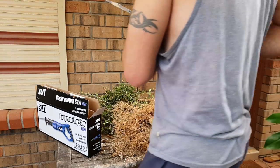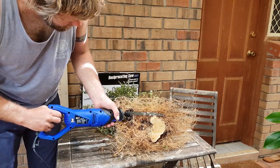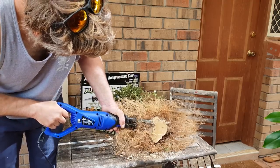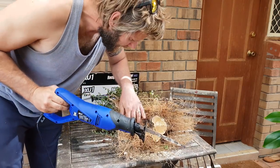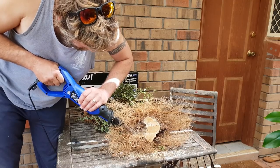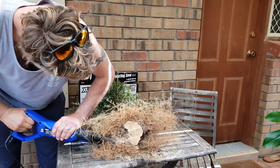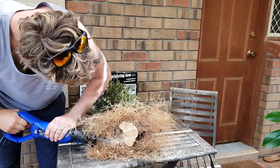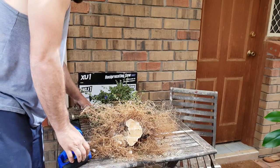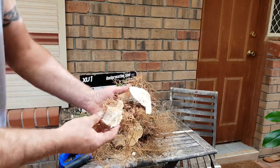I also want to take a little bit more of a lump of that off. Just move my box. Just a little bit more lump here. And also there's a big root lump down here. So there's another lump here. It's actually some old dried up dead wood in there. So there's nice three lumps gone.